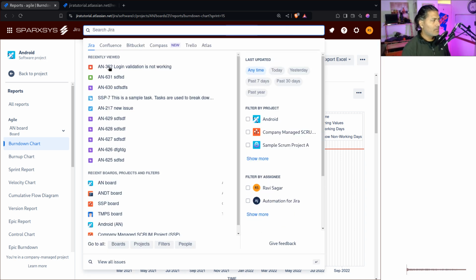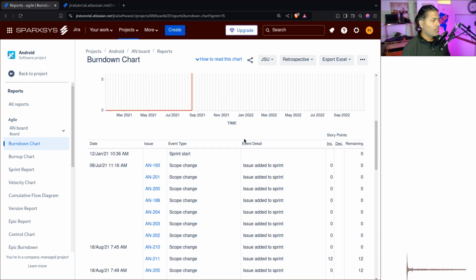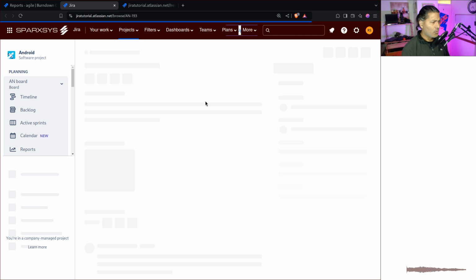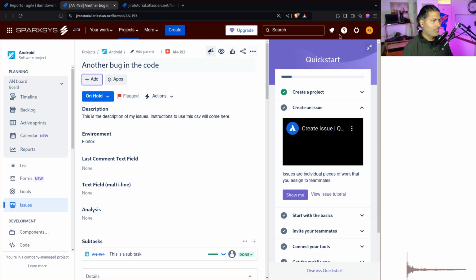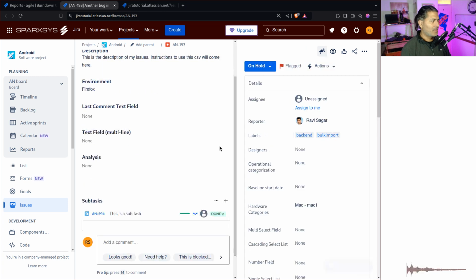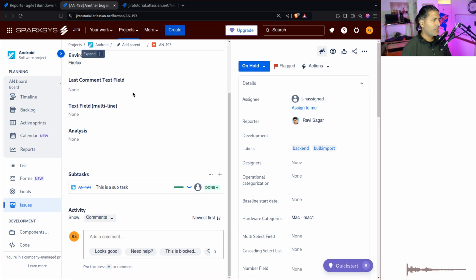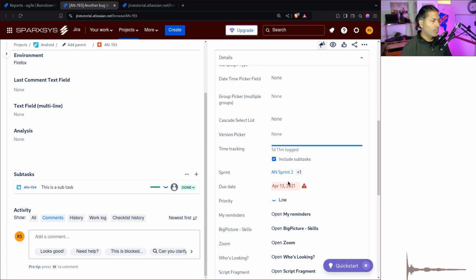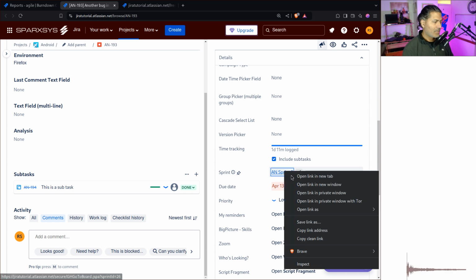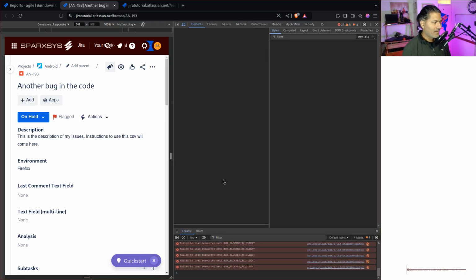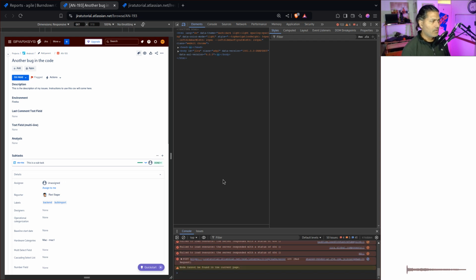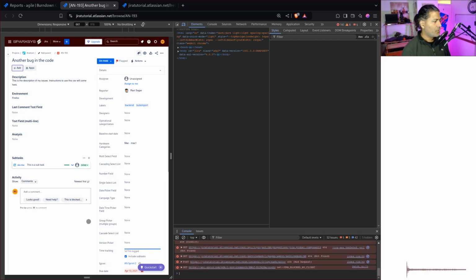The other thing is, if you open an issue that has an old sprint, let us see if it works. I'm not massively sure, but I think we can look at the sprint and do some kind of inspect. It is not obviously great because this may not always show you.